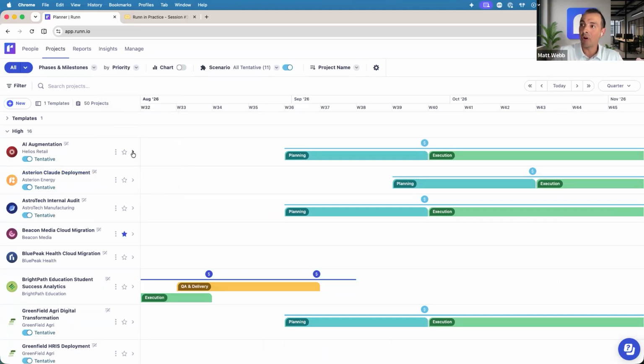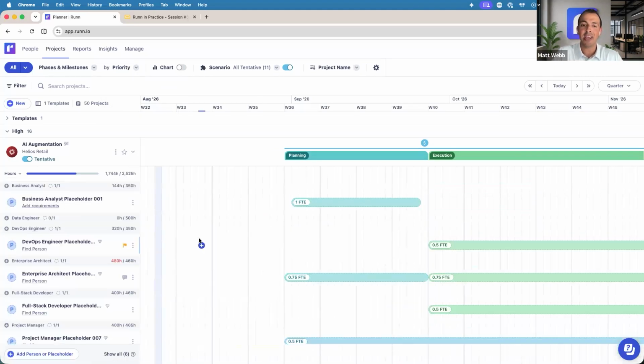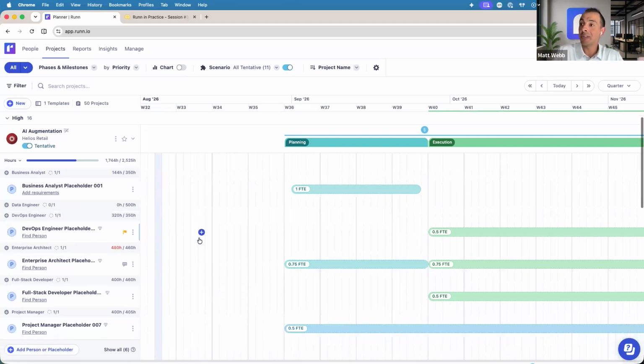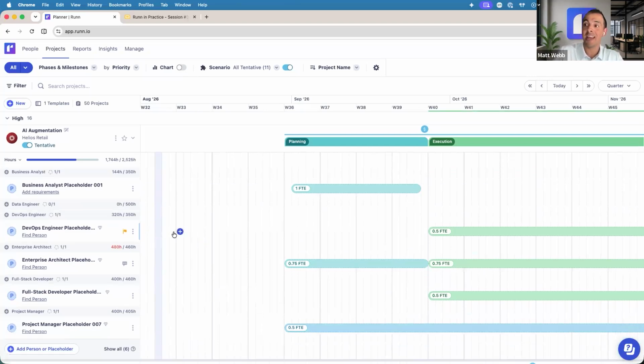And it's within the project that you're able to better understand who is staffed against that project. Now, in this example, we can actually see this is staffed with placeholders. And just taking a half step back, the purpose of placeholders is to help you define the roles and skills that are needed on a project.